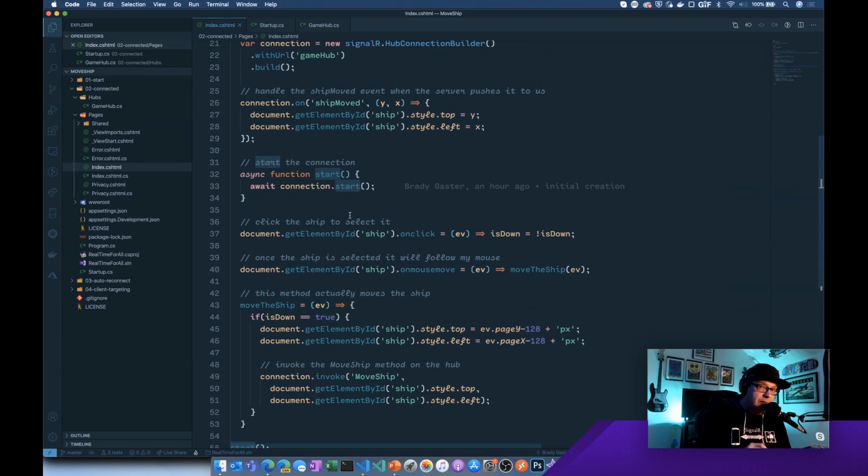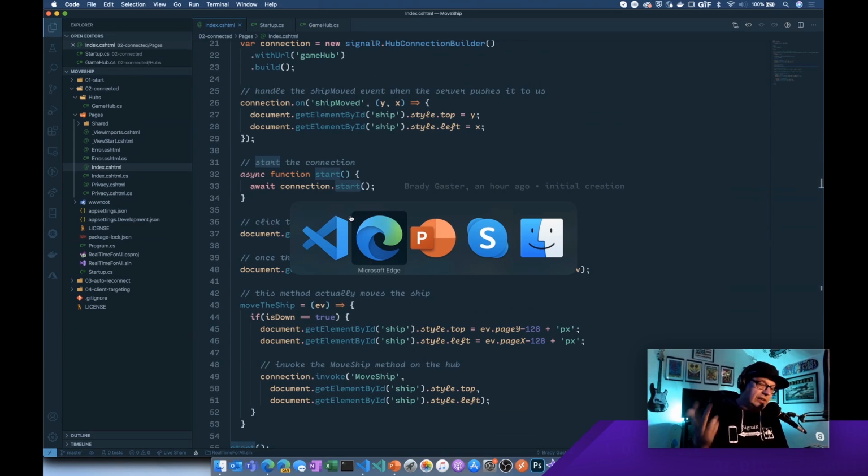The only thing I've done between step 1 and step 2 is add the SignalR stuff. I've added the hub, I've wired it up in startup, and then I've added the client code necessary to make it all work.